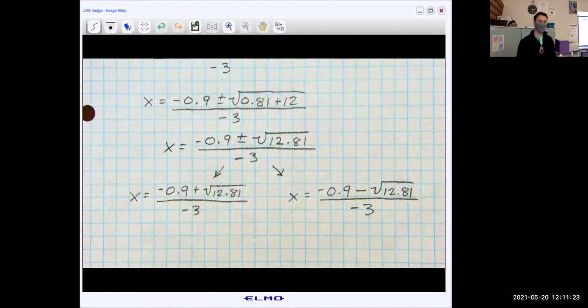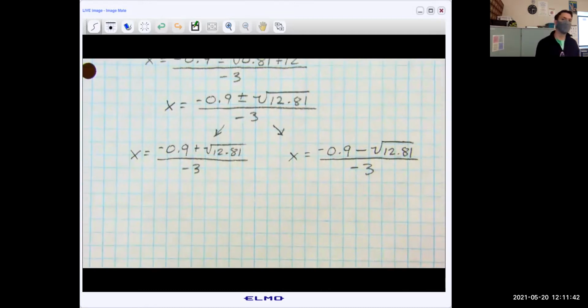The nice thing about showing all these steps is, one, you're less likely to make a mistake. And two, if you make a mistake, you can go back and figure out when it happened and fix it and then just go from there. If you don't show all your work, then you would have to start the problem all over again. And you don't want to do that.